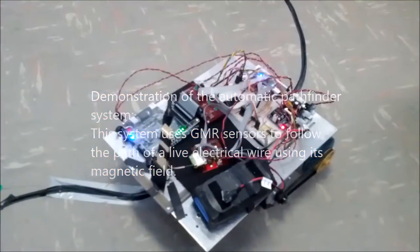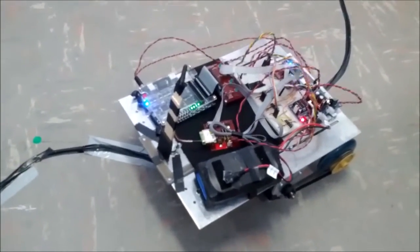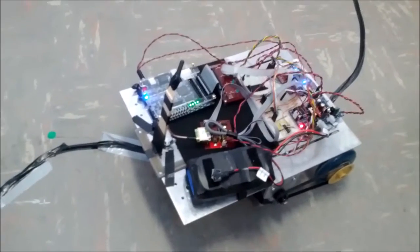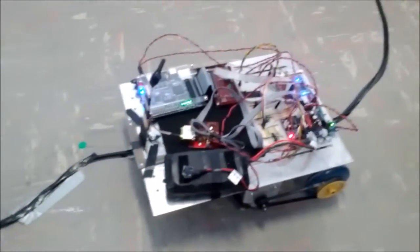It follows the magnetic field from the current in the wire, which is under the tape. So, yeah, it follows the black line, but it doesn't see with eyes. Theirs follows black, ours follows a magnetic field.